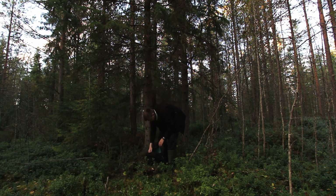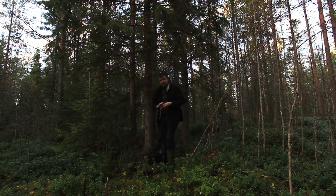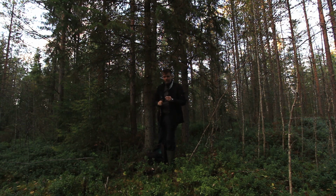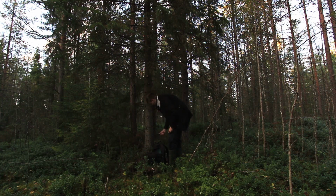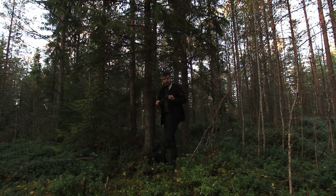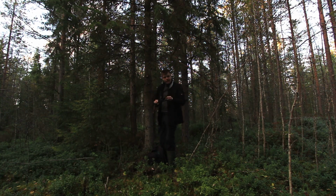I'll also be using my Bahco Laplander. I do want to fell this tree safely, so what I'm going to do is chop two thirds with the axe, and then I will come from the back sawing in with the folding saw. So I would say excellent tool.